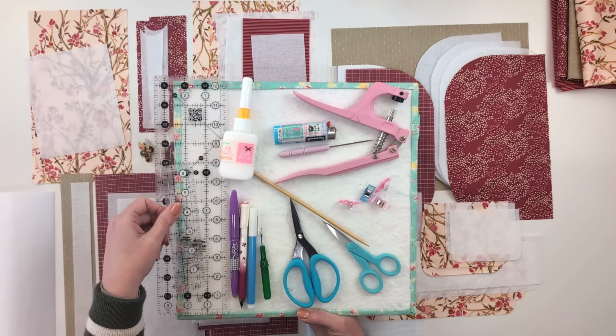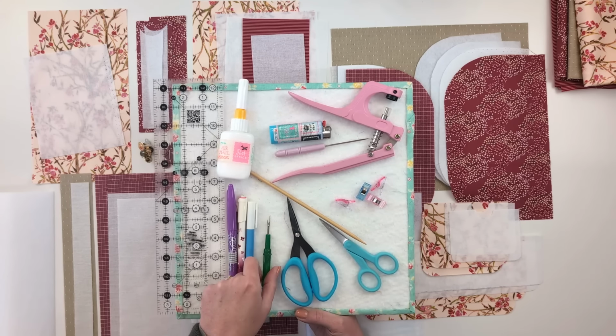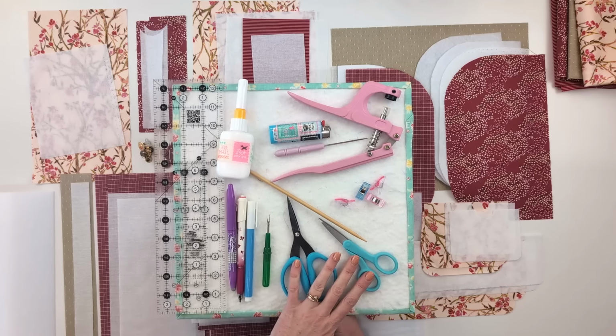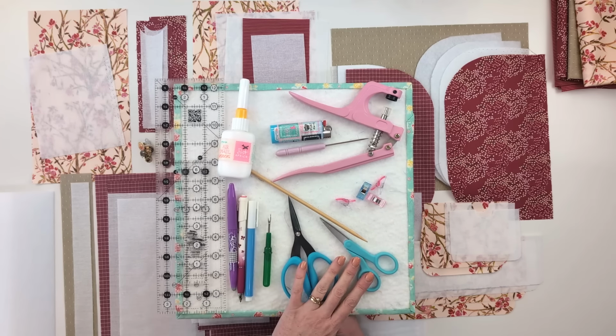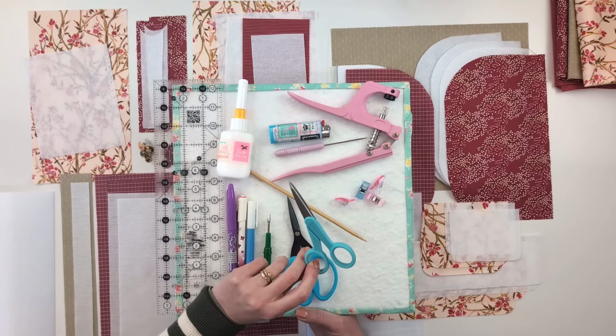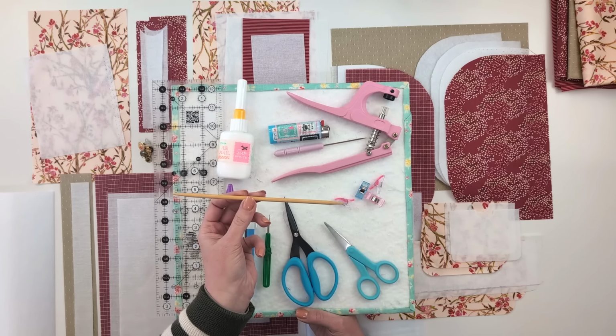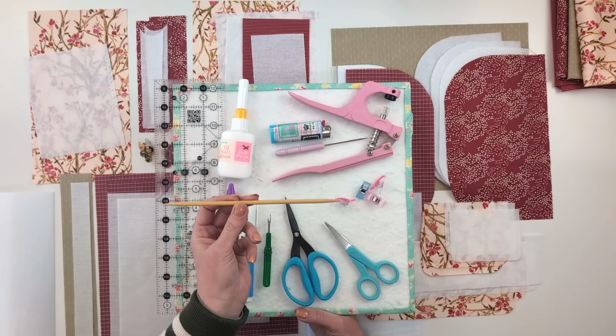You're going to need a range of fabric marking pens that you're comfortable using. I've got my seam ripper, which I use all the time. I would never be without it. I've got a couple of different pairs of sharp scissors, and I love these because they have a very fine micro tip that's very pointy. I like using a knitting needle sometimes for turning out my points and making my points nice and pointy.